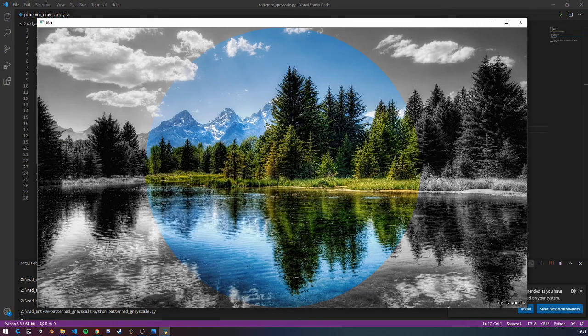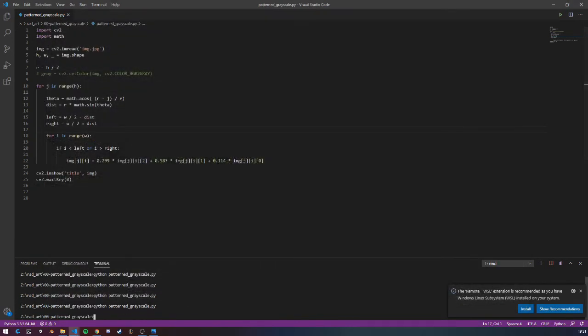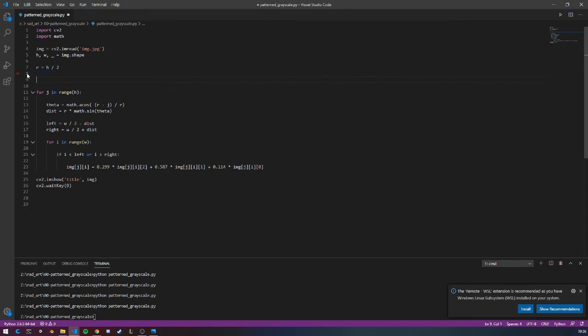To create an animation, we actually just need to add a couple more lines of code. So I'm going to cut this line here, and I'm going to initialize a cv2 VideoWriter. In this, I am going to pass a couple of parameters. The first is just going to be the name of the output.